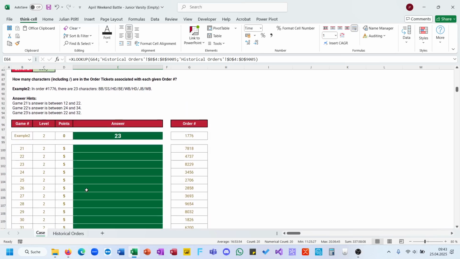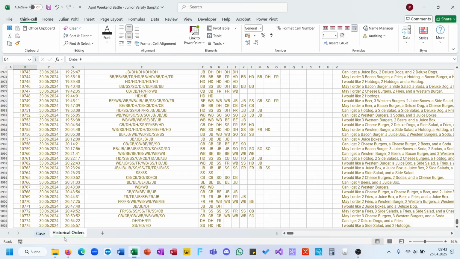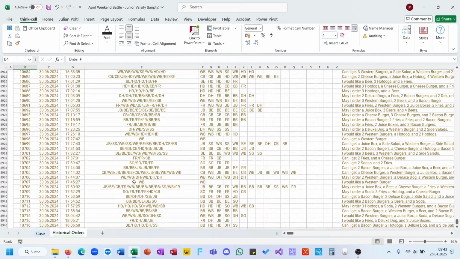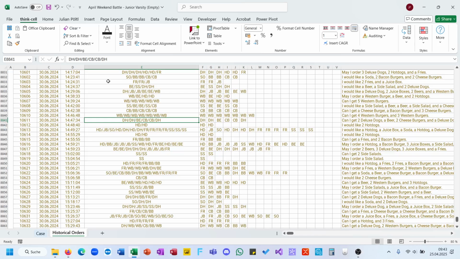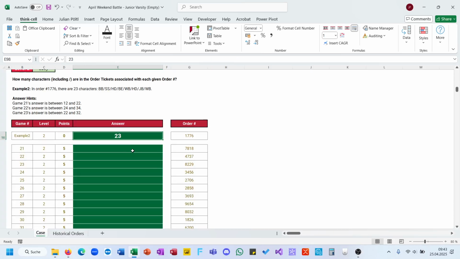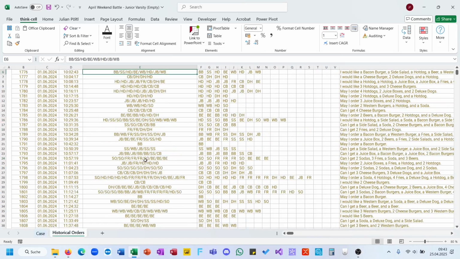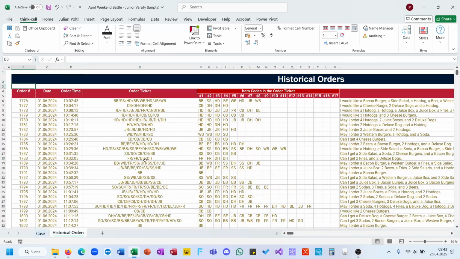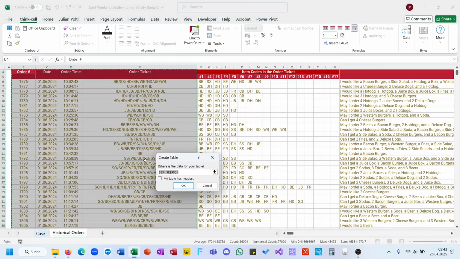How many characters are in the order ticket? So the blasters also count as characters? I think so, otherwise we wouldn't have 23 here. Okay, I will do a table for this.